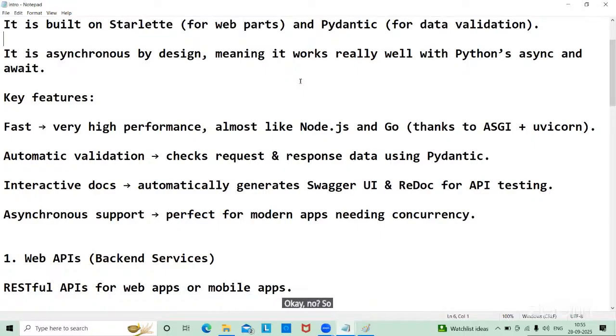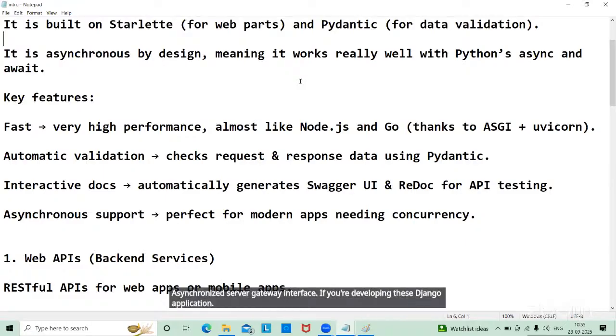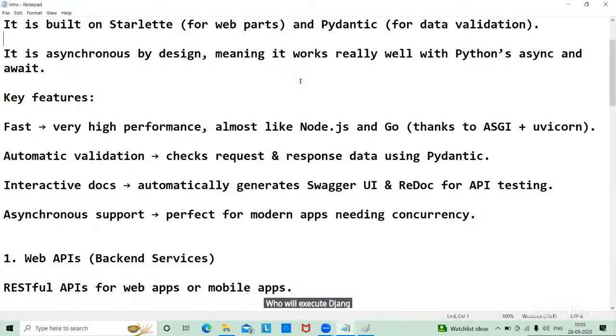So who will execute your web service developed using FastAPI? ASGI. What does ASGI stand for? Asynchronous Server Gateway Interface. If you are developing a Django application, who will execute it? WSGI.